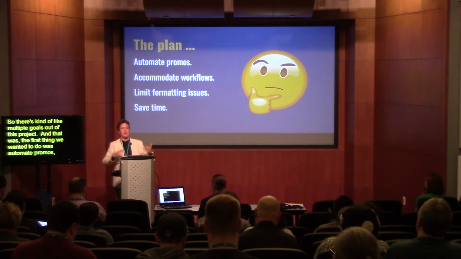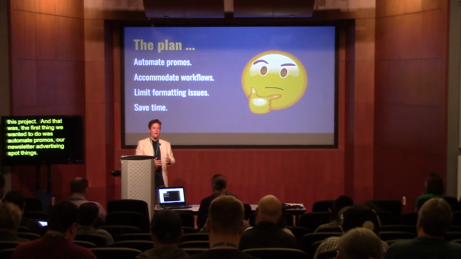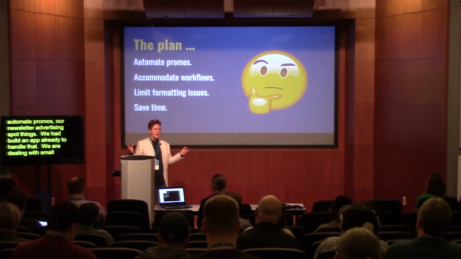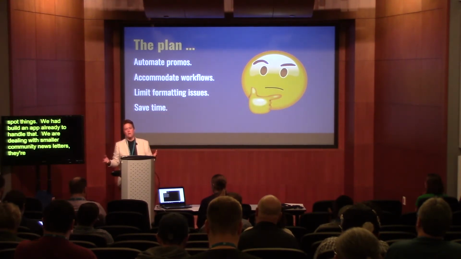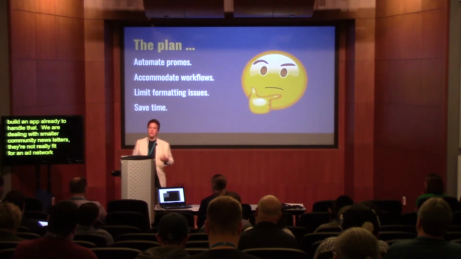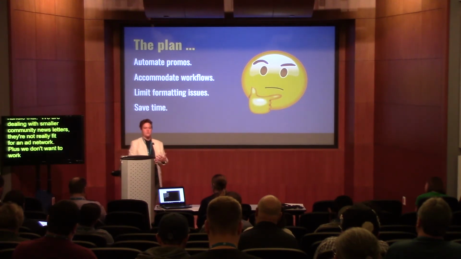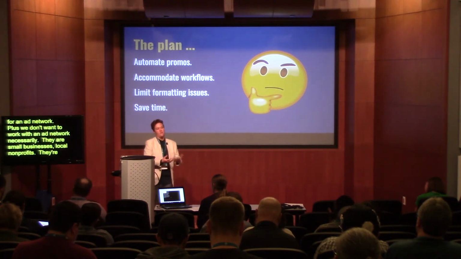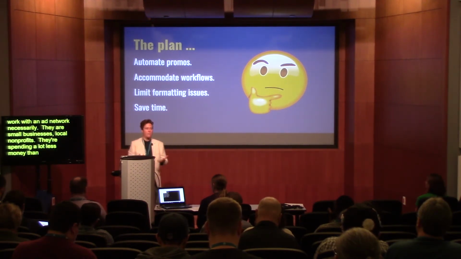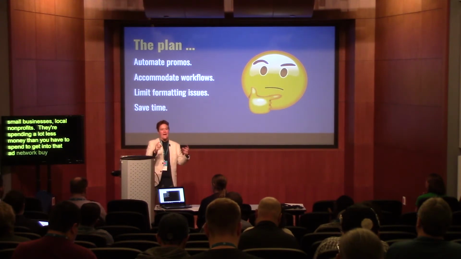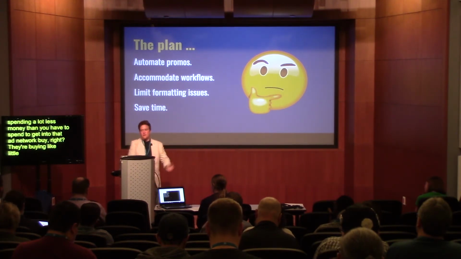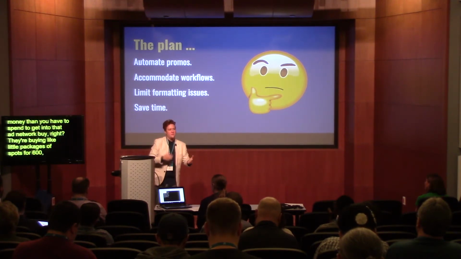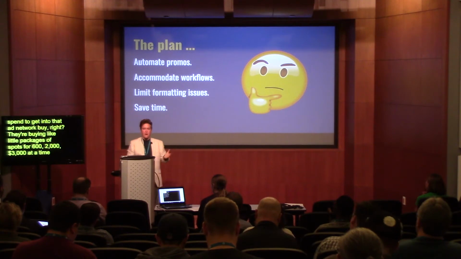We had already built an app to sort of handle that. We are dealing with smaller community newsletters. They're not really fit for an ad network. Plus, we don't really want to work with an ad network necessarily. A lot of our clients are small businesses, local nonprofits. They're spending a lot less money than you have to spend to get into that ad network buy, right? So they're buying little packages of spots for $600, $1,000, $2,000, $3,000 at a time, and they're not going to go through a national media buyer for that.